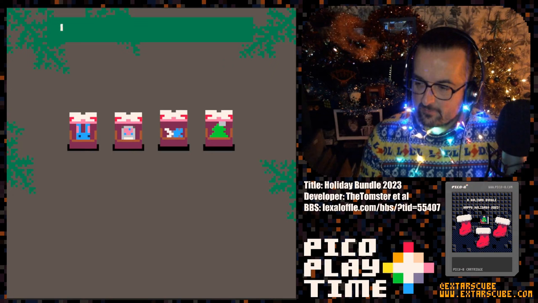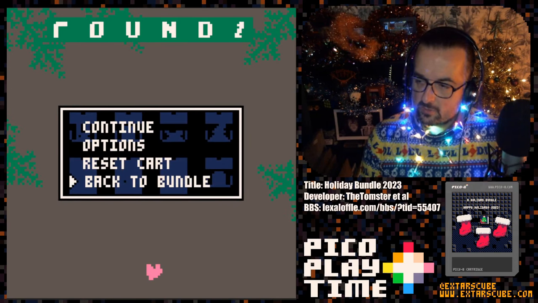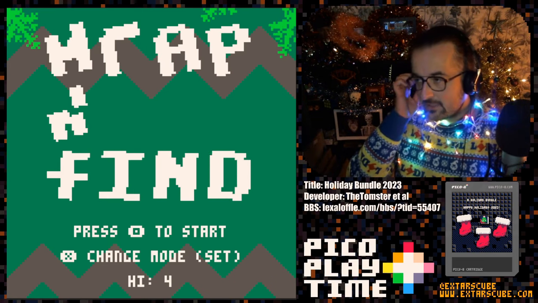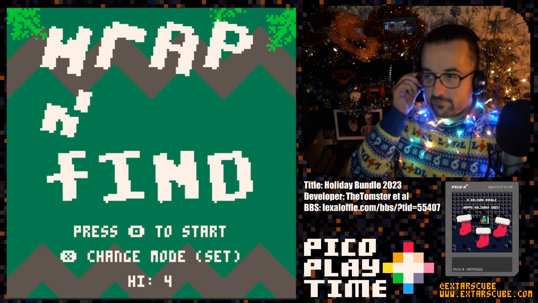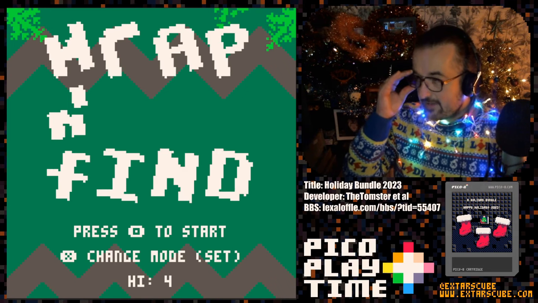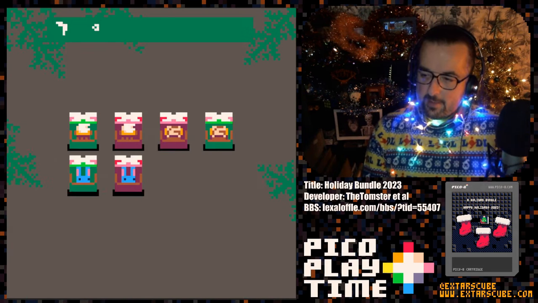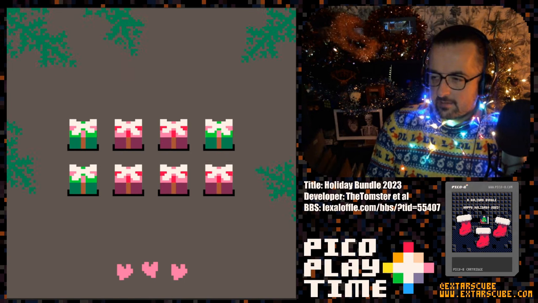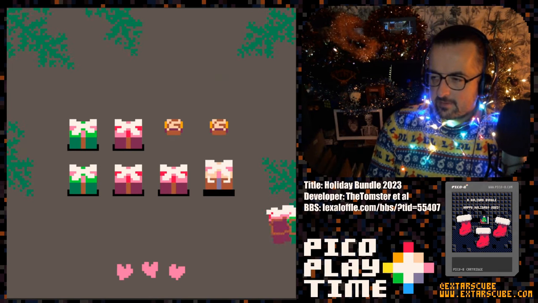Let's see what the other mode was. If I could press the right button. So, set mode. Let's see what is going on in this then. Wrap and Find. A memory game. This seems the same.